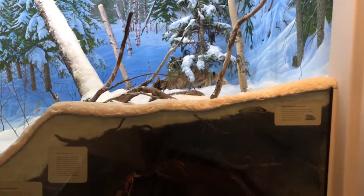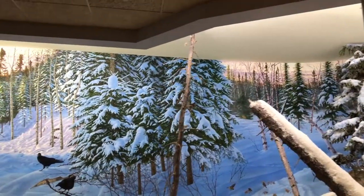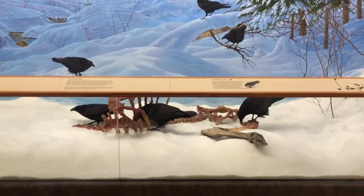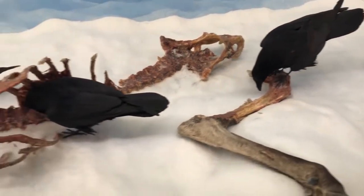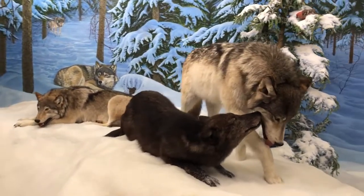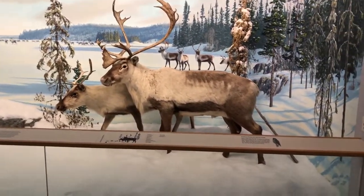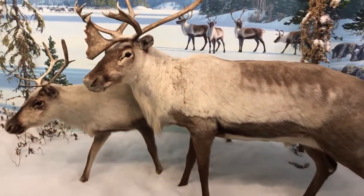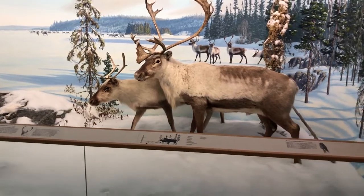This is the boreal shield - similar to the habitat just east of me and in northern Saskatchewan. During winter there's a bear den where a bear is hibernating with their cubs, a lynx on the hunt, and some large ravens. Ravens are not little birds - they're large, large birds, bigger than a macaw, bigger than any cockatoo - picking the bones of a carcass. There's also a wolf family and the caribou, one of the ungulates that lives up in the northern tundra. These guys can eat mosses and lichens that you'd think have almost zero nutrition, but they can sustain on that.